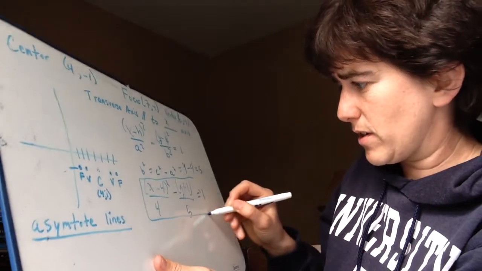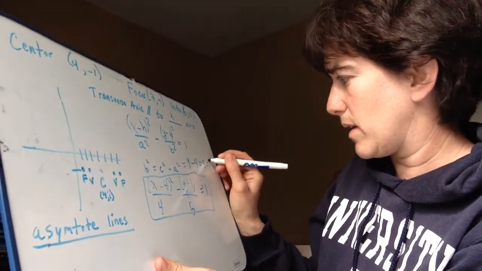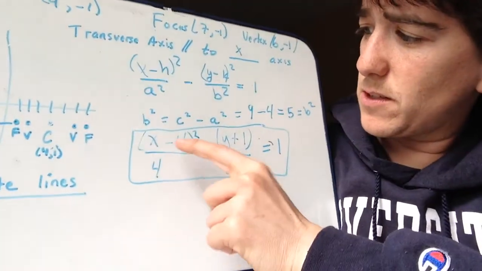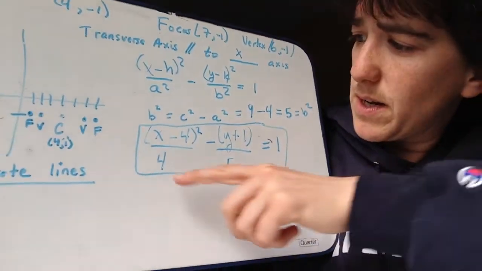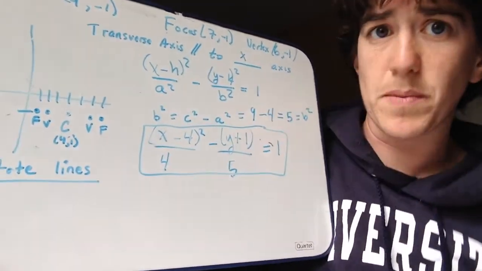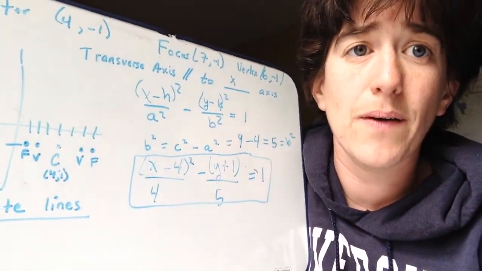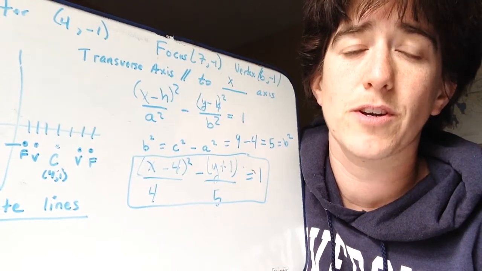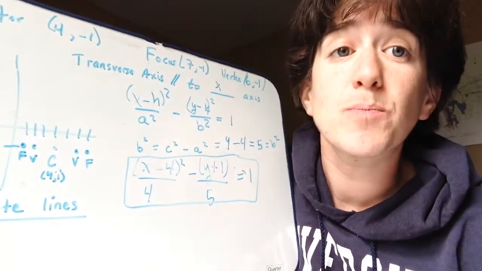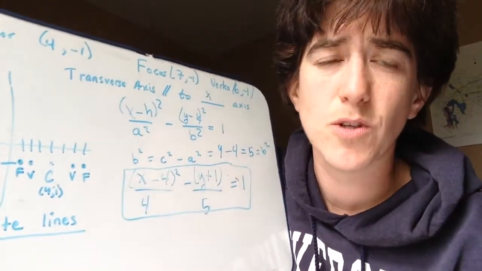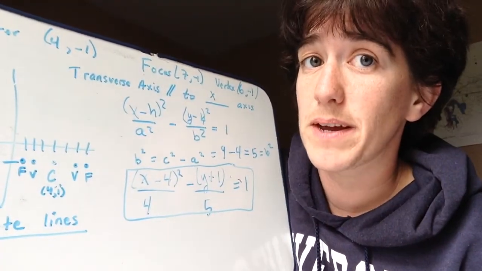So the equation of my parabola is this. Okay, there I've got, that's my a squared, and here is my b squared. All right, so we're like, great, I've got my equation. Now I need to start thinking about how I'm going to graph it. At this point, you and I can make use of the asymptote. So let's look at what is the asymptote. There's going to be 2 lines here of my asymptote.